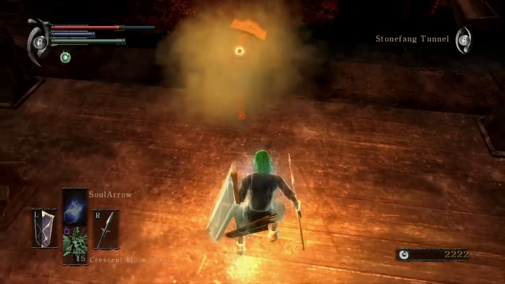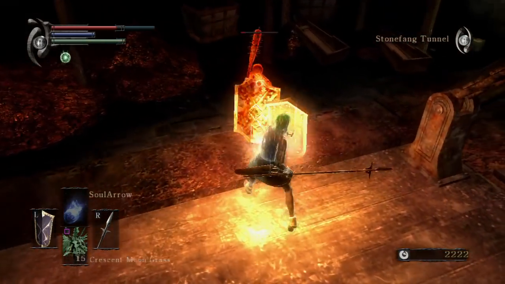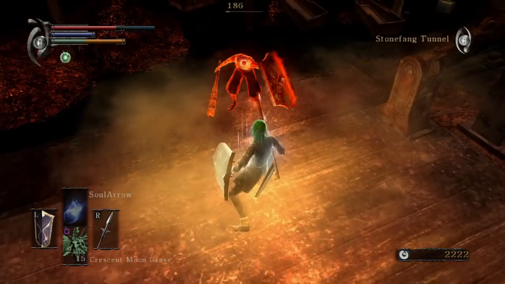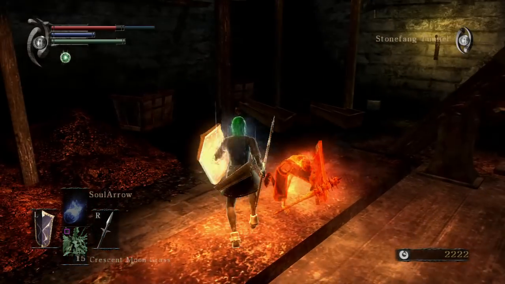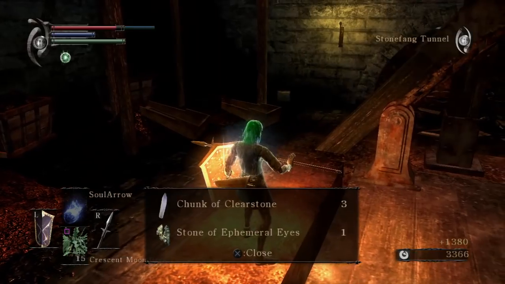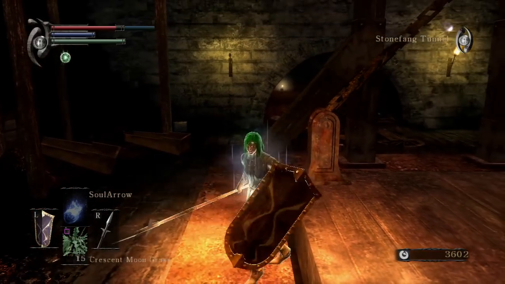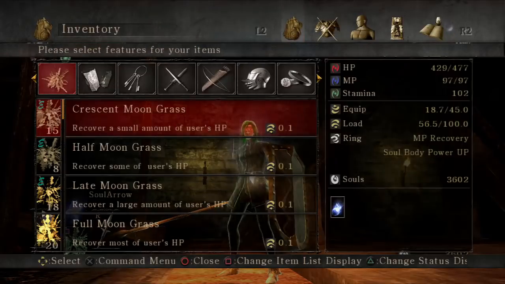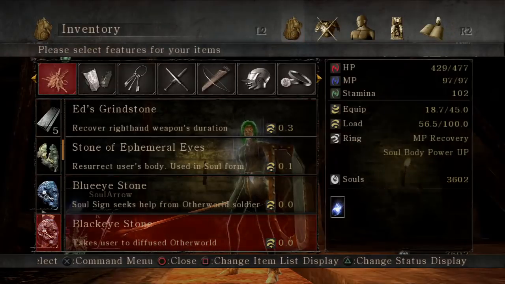Let's let them do their big swings. Oh! Tried to punish them a little early there. But the principle is correct. We're punishing them with those big stretchy R2s. What do you have for me? Another stone of ephemeral eyes. I ain't gonna knock it. We can use as many of those as we can get for future world tendency manipulation.